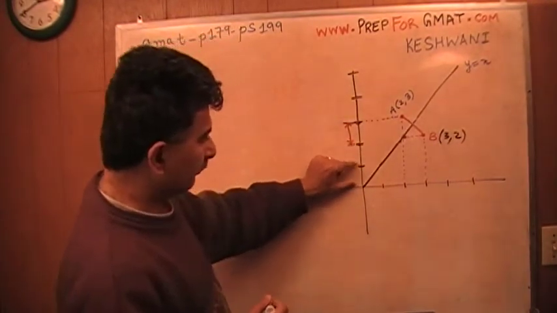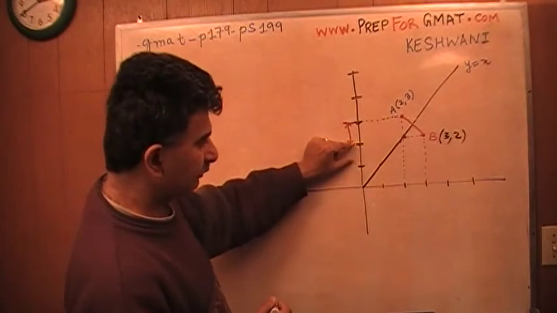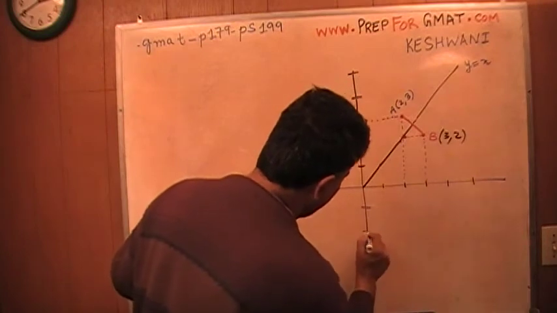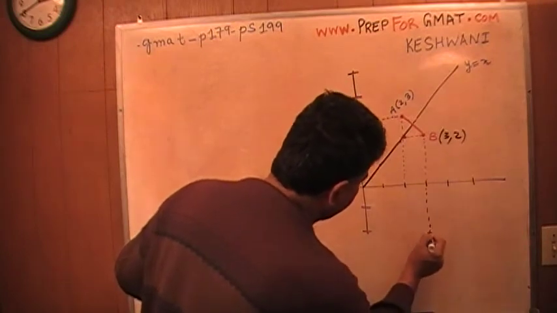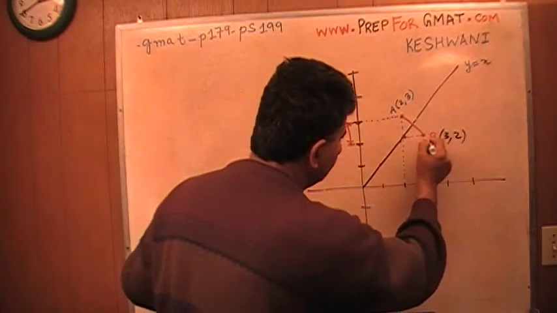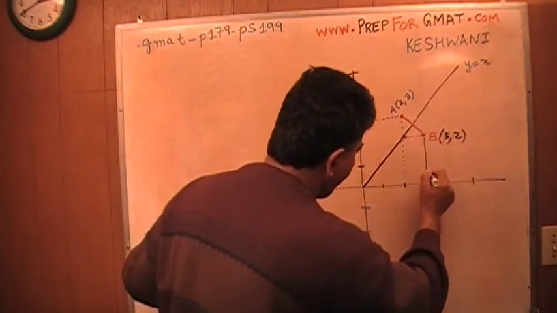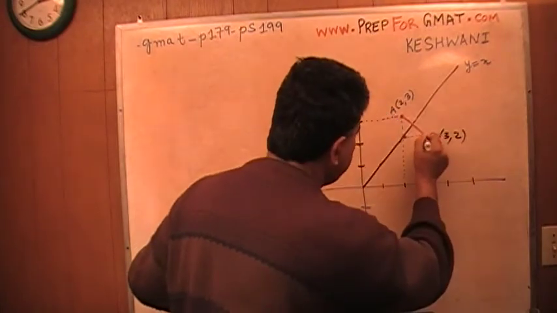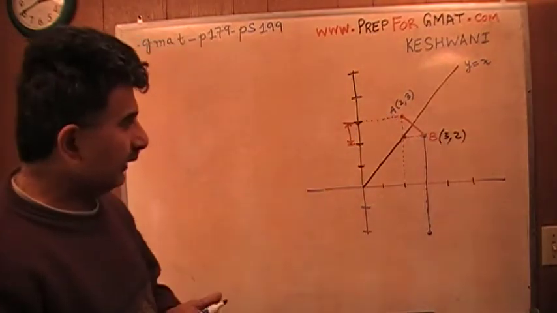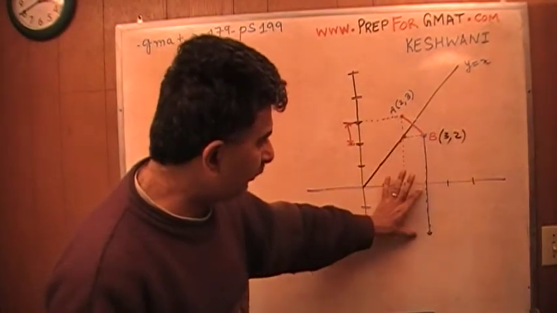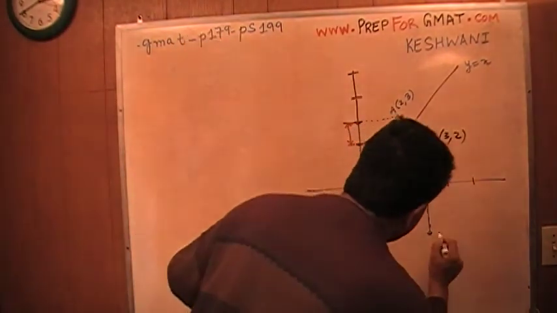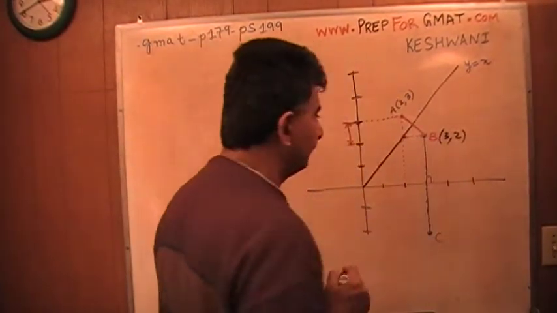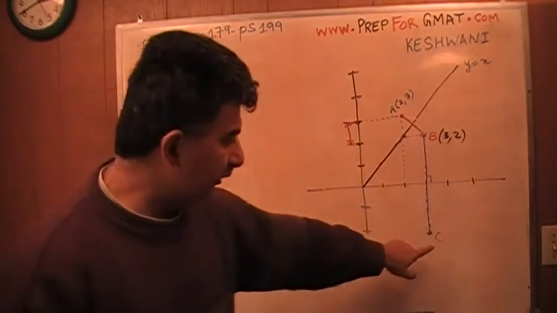From here to here is 2 points, 1 and 2. The distance is 2, which means from here to here, the bottom distance also has to be 2. So we have to go 2 units down, 1 and 2. Right there. This segment that I just drew, from here to here, is 4 units long. This is 2 units and this is 2 units. So now this segment BC is cut in half and it is at 90 degrees to the x-axis. And there you go. There you have your point C.